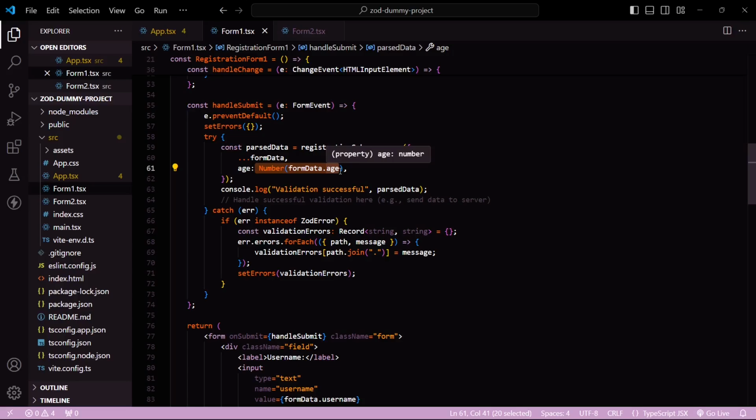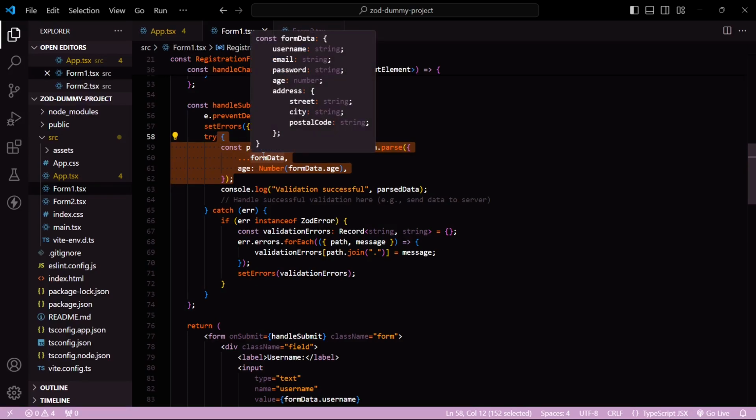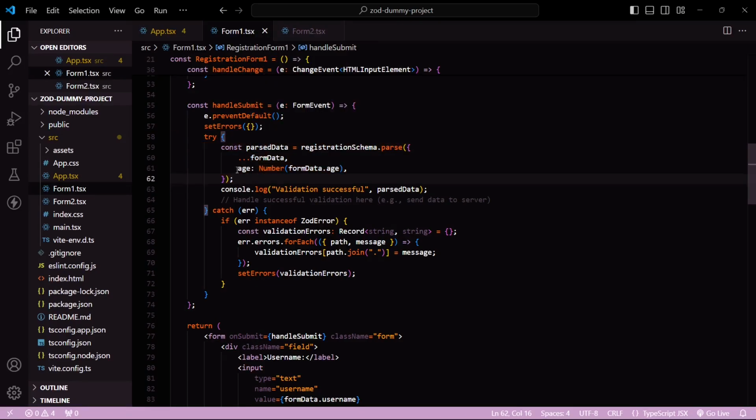This right here is also coercion. It's not a Zod concept by any means. You can very well do it in JavaScript, but Zod also lets you do it. So in this example itself, let's change this logic. We have this console log statement here after this line, which will show us the object structure, and we want to specifically see the type of this age key.